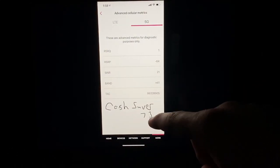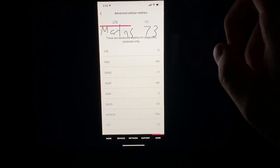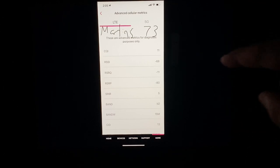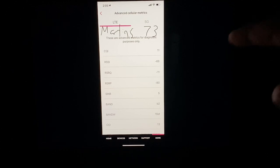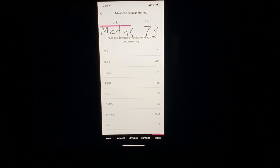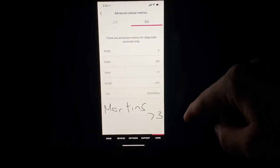So that's the same location, Tower 73, the best 5G signal. And then this one was further away. This was closer to the old Sprint tower, but this one's still connected to the 73. So again, since it was plugged in, maybe it didn't switch bands that it would, or maybe that's how they have it aimed, that they still want that tower. But I actually had really good signals again.